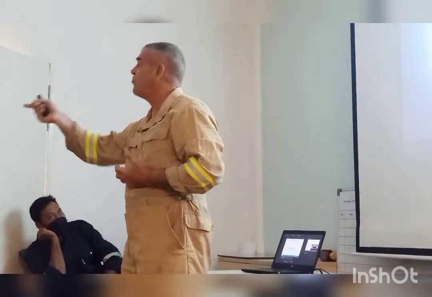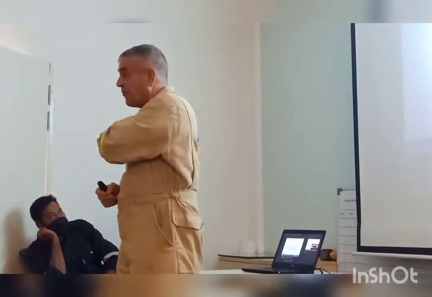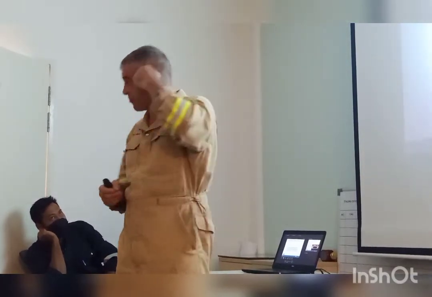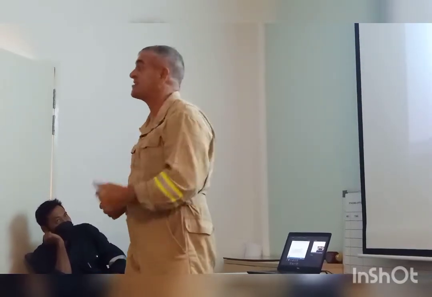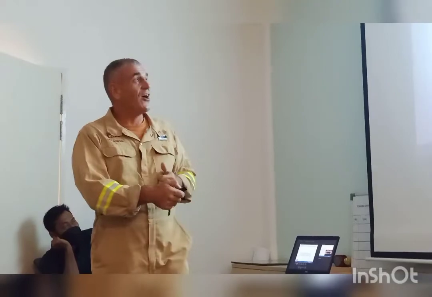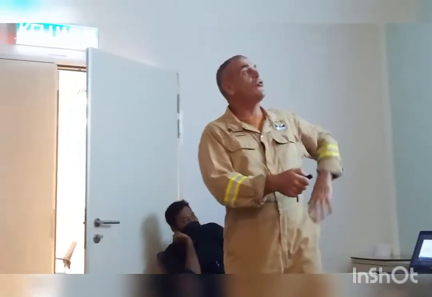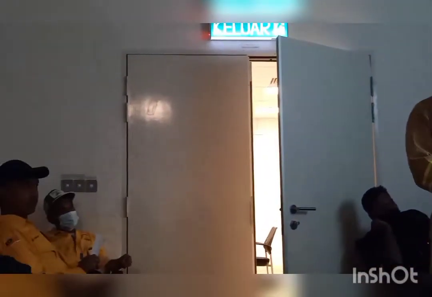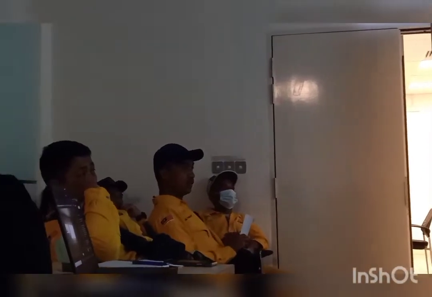You might have that from operations. They might be thinking, let's save the product. But for us, if they take product out of the tank, we have less time to put that fire out, because the higher the crude level, the longer before we get boil over. So more product in the tank gives us more time.